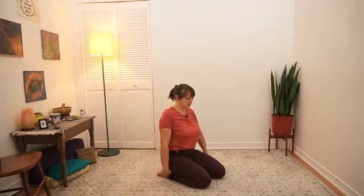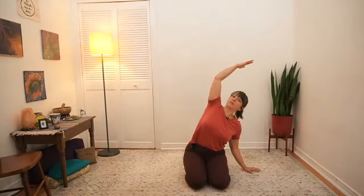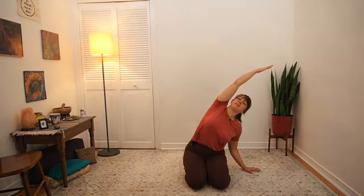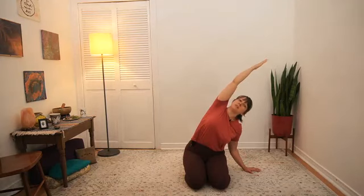Lovely. All right. And then release the arms, release into the spine. Let's go for a quick side bend over to the right. So we can take our right hand to the ground or to the chair and stretch gently into the left side. Let's feel the breath into our left side here. That space can expand on the inhale as you find more length, perhaps with each exhale.